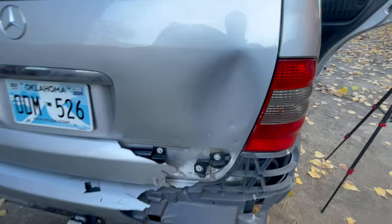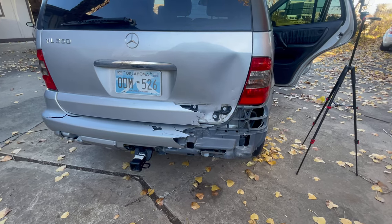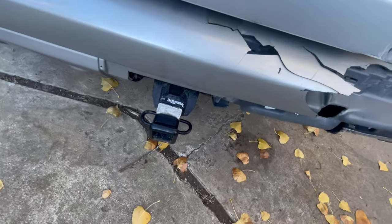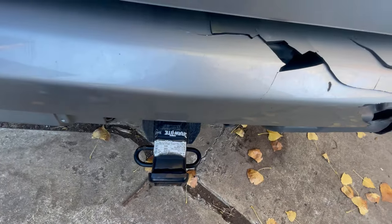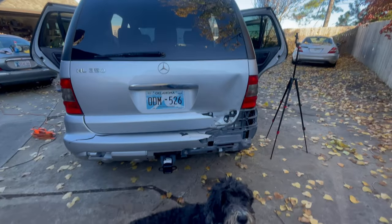I know that there's a vehicle in Oklahoma City, so we'll see if we can find one, hopefully it's gonna match. But this also has a trailer hitch. Look at that, okay. And it's a 5,000 pound weight carrying ball mount. There you go. All right, this thing will tow almost anything that you want.